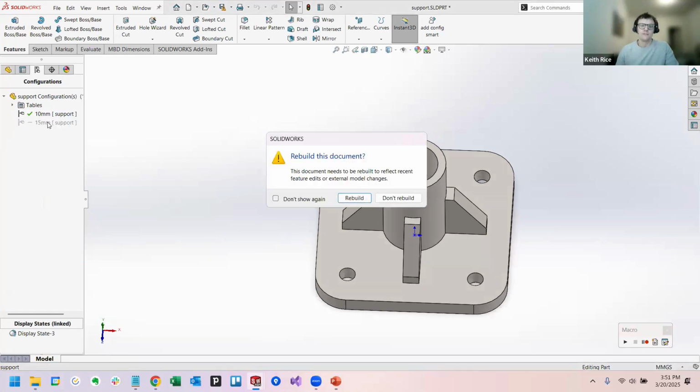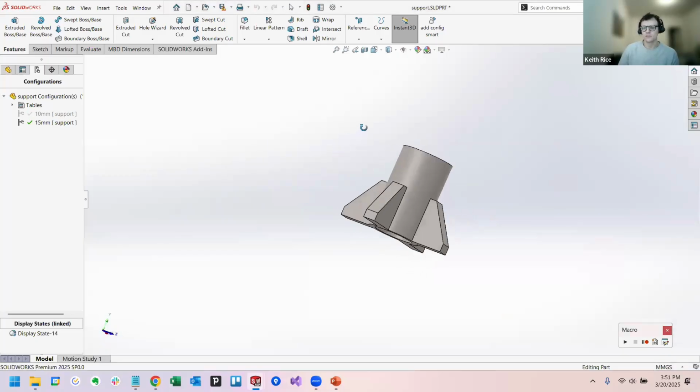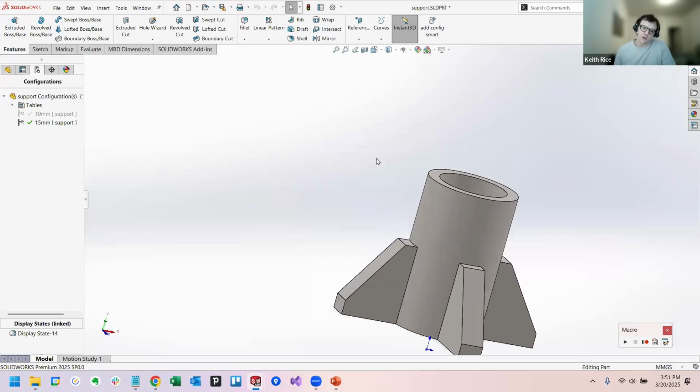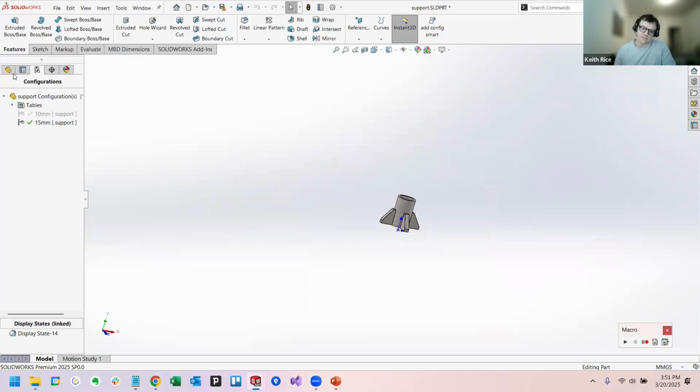So notice I had to click off of the configuration and then click back to the new one. That's because a rebuild didn't happen automatically. Now if I click rebuild, oops, the base got wiped out. Well, it should be obvious why the base got wiped out.